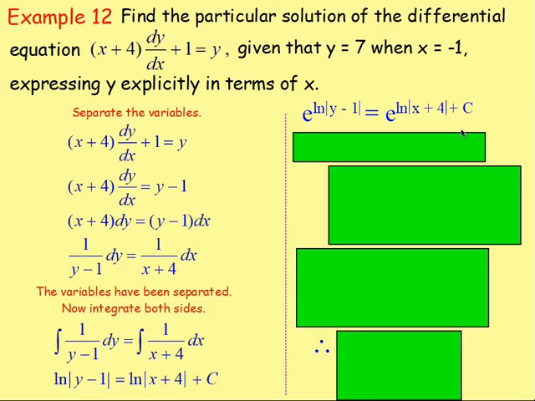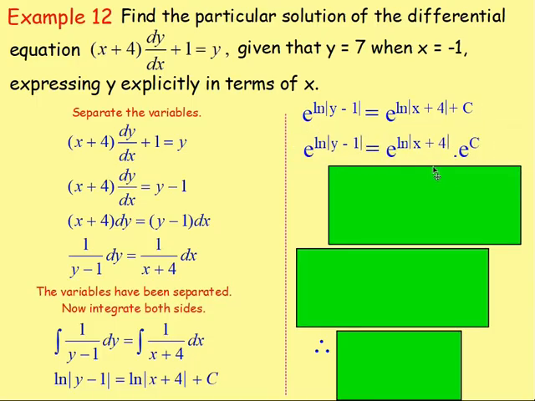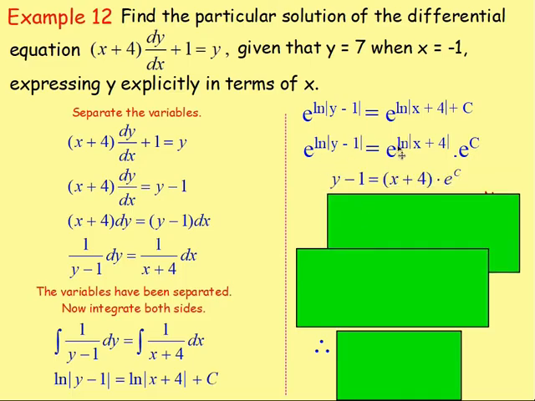Doing that, if you think about your rules, you've got ln|x plus 4| plus c, and it's e to the power of both of them. So what you can do with that is split it up. So it's e to the power of ln|x plus 4| times e to the power of c. From there, just remember your exponential and your log, one's the inverse of the other. So really, they will cancel. So e to the ln will just disappear, leaving you with y take away 1. e to the ln again will disappear, leaving you with x plus 4. And we're still timesing that by e to the power of c.